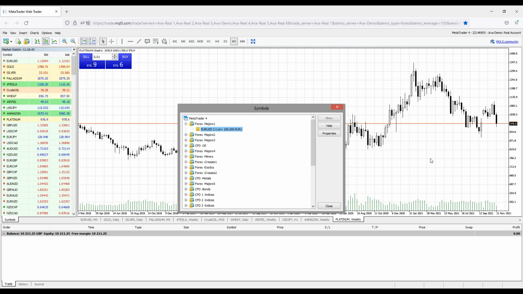Joseph is asking, usually I answer questions later on, but because you've asked something so imperative, I'm gonna answer that now. Joseph is asking, are all instruments the same on MT4 and MT5? The answer is no. MT5 has more to offer when it comes down to other assets. There are more assets in MetaTrader 5. Thank you for the question.